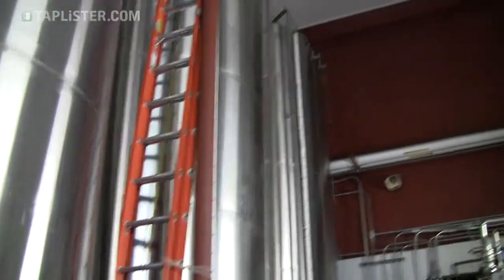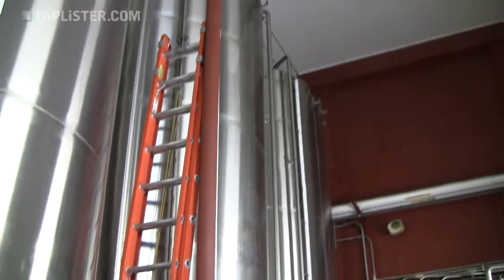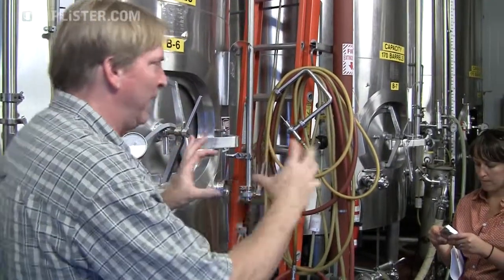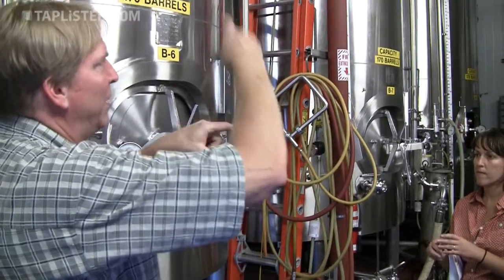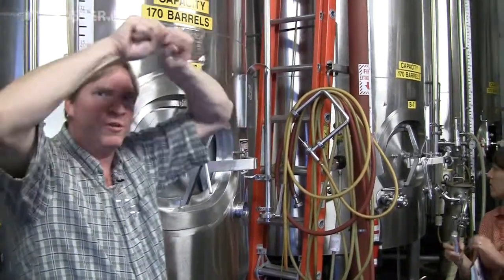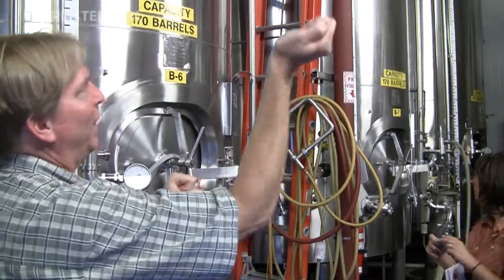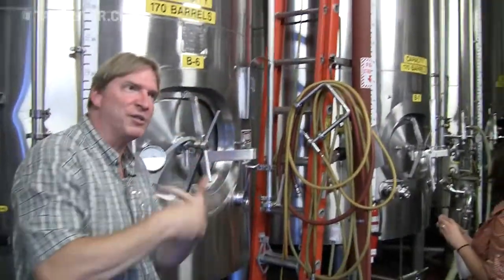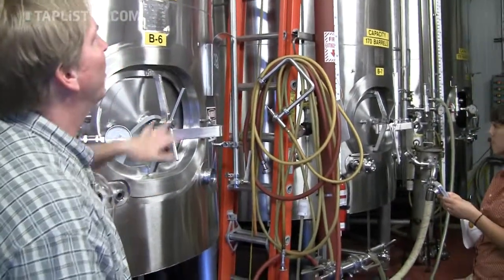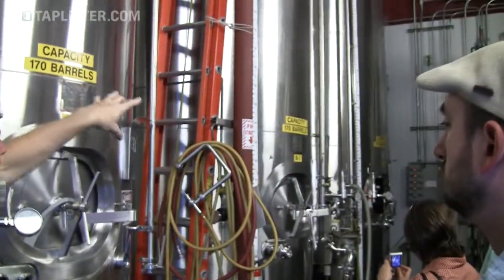Back when this was a rope factory, if you wanted to power a machine in the 1880s, you had a steam boiler and a steam engine that ran off the pressure from that boiler. The steam engine had a huge flywheel that drove a belt to a smaller wheel, which was linked by belts all around the building. You can still see the old shafts and pulleys on the upper floors. When they wanted to energize a machine, they would knock the belt onto the pulley with a stick — or their finger, if they still had one. They didn't have electricity, so everything ran off steam. The steam engines were huge iron machines, and that's what was in this room.